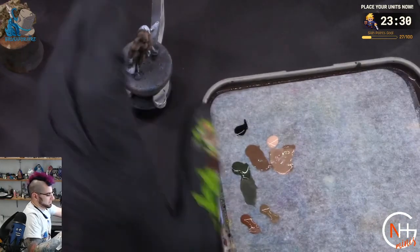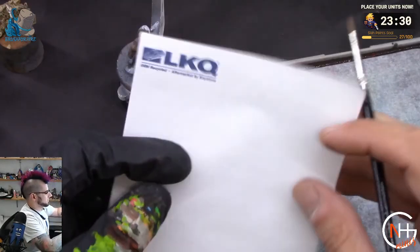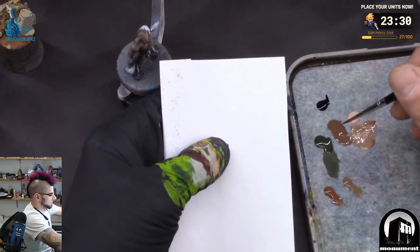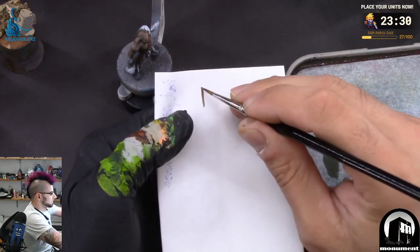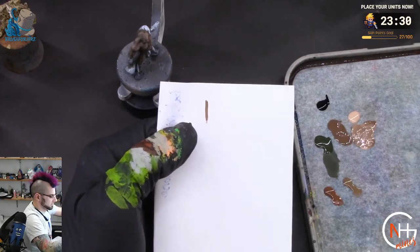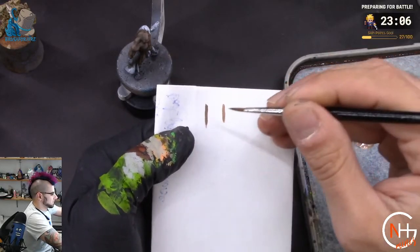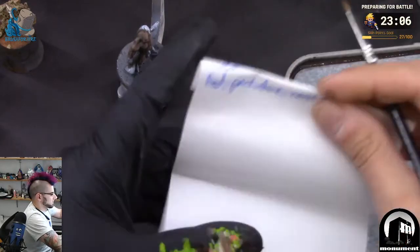Yeah, so let me show you here kind of on this piece of paper here. So this is the initial color I basically started with, and about the level of opacity that I put it on. And then these are the layers of highlights. And you can kind of see they are reasonably transparent.